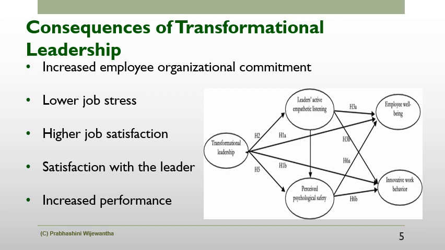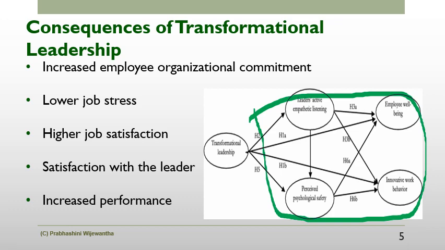Transformational leadership produces a lot of positive outcomes. This diagram shows one such set. Transformational leadership leads to leaders' active empathetic listening, which in turn leads to employee well-being. Furthermore, it creates a perceived psychological safety climate, and also encourages innovative work behavior. All these indicate that transformational leadership produces very positive outcomes for an organization or a country.